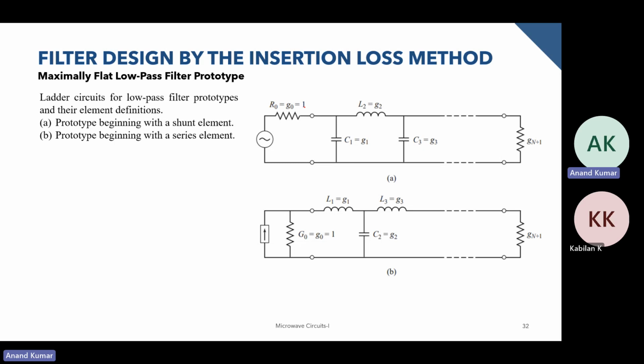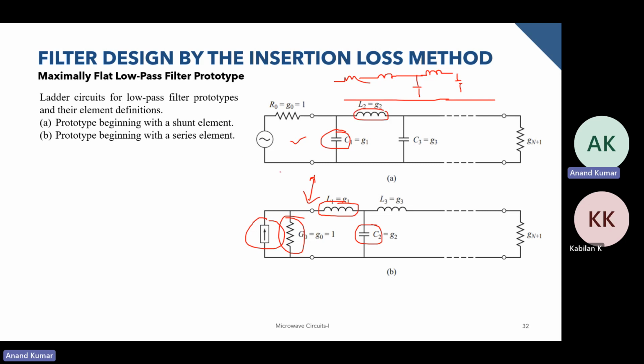So for example, if we extended our design, we had this circuit, right? We had a resistor, an inductor, and a capacitor like this for a second order filter. If it was increased to a third order or a fourth order filter, it will look something like this. And we could also have its dual like this, where we had a current source and it started with the shunt impedance, and then the first element was an inductor, and the second element was a capacitor, while the first circuit that we discussed had the first element as the capacitor and then an inductor.